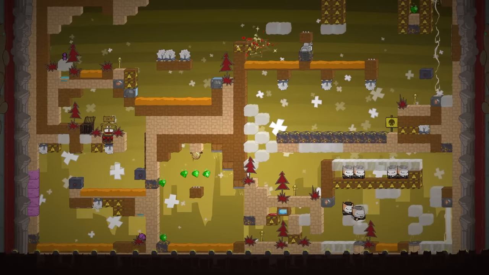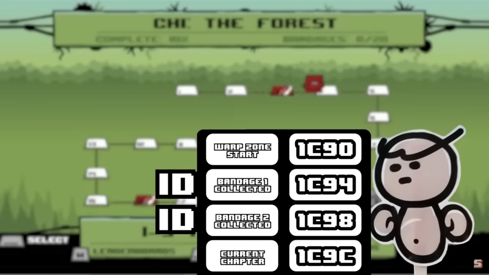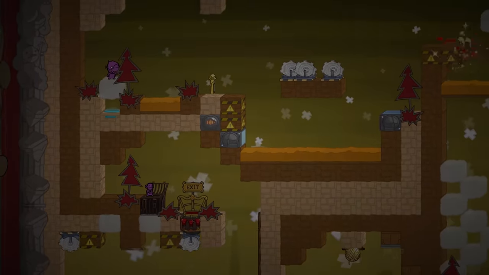So, in order to make this strat work, I had to do what I do best. Figure out the inner workings of an incredibly obscure video game mechanic in way too much detail. This is my definitive multiplayer checkpoint manifesto.